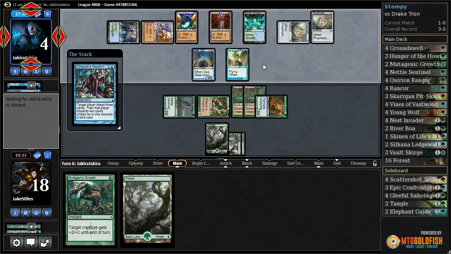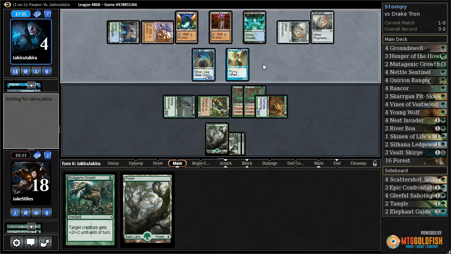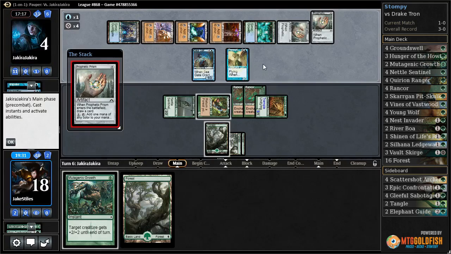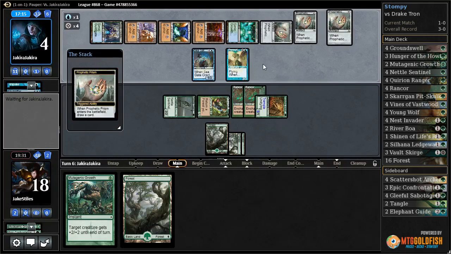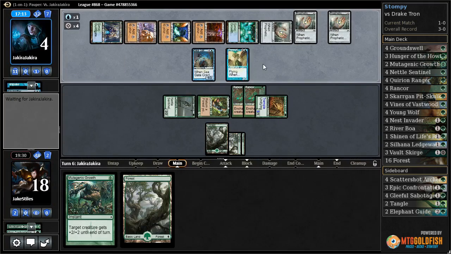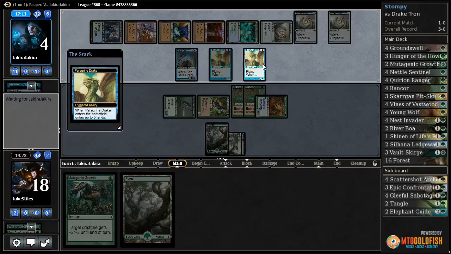Compulsive Research. Discards the Simic Growth Chamber. Technically still have lethal if they don't do anything else, I think. Prophetic Prism. They're floating 5 mana. You know what costs 5 mana? A third Peregrine Drake. Oh my god, they actually have it.